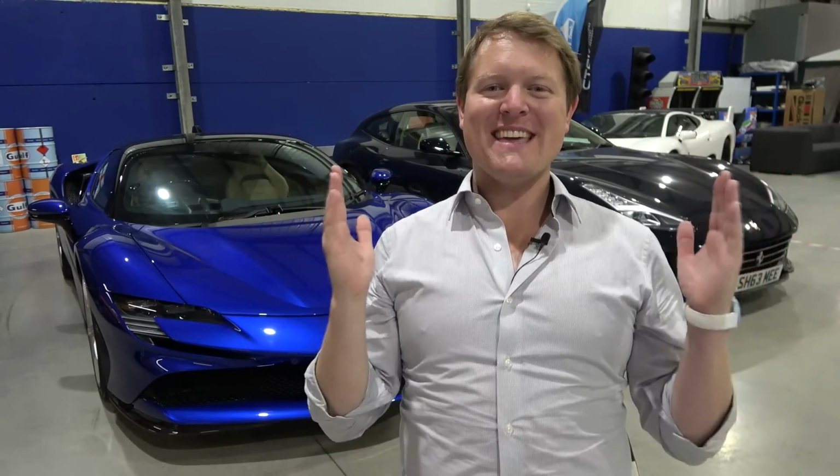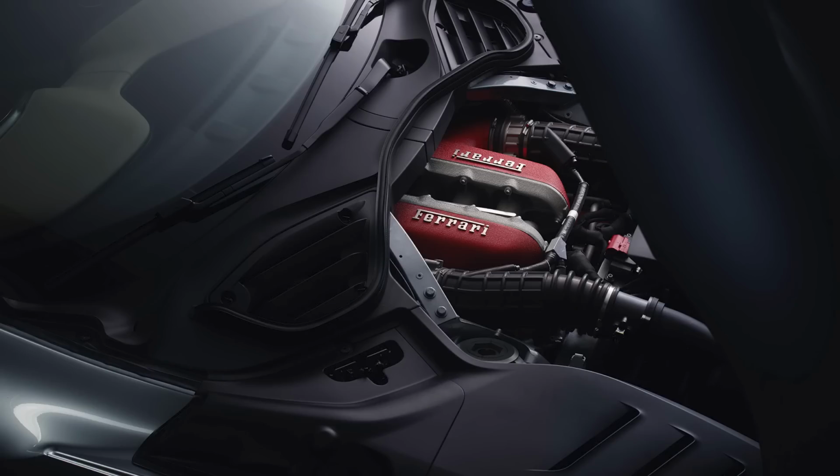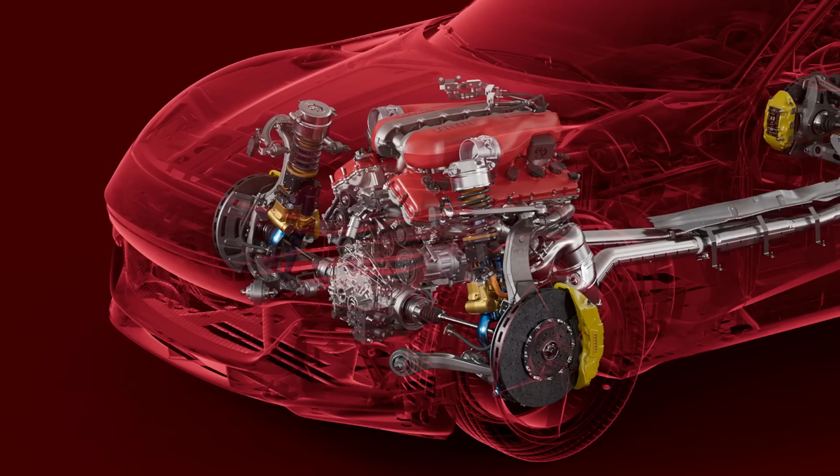Now we talk about the engine, and what an engine. The 6.5 litre naturally aspirated V12 that we saw introduced back when they launched the 812 Superfast. Different derivatives of it have since been in the Monza SP1 and SP2, in the 812 Competizione, and also in the Daytona SP3, and now in the Purosangue. In fact, an engine that inherits components from the 812 Competizione hidden away behind this bonnet, which, like I said, pivots up from the front of the car. Its code name is the F140IA.